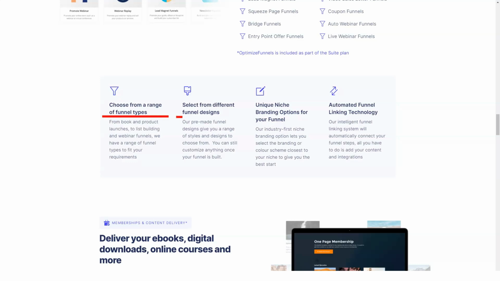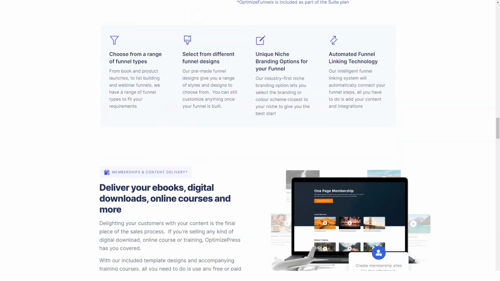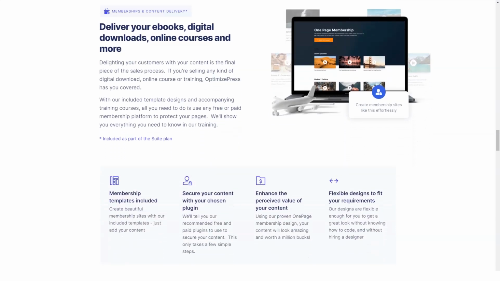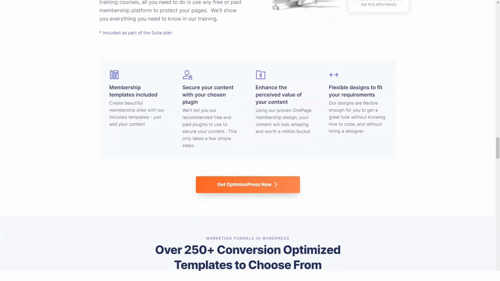OptimizePress templates. OptimizePress has 60 of them, and another 280 plus are available as premium purchases. Given that one of OptimizePress's primary goals is to create sales pages quickly, you will find that many of these templates are landing pages optimized to generate leads and conversions. The quality of design and build of these templates is a distinctive feature of the plugin and one of its strengths. If the template matches the design of your brand, you can paste your content into the template and the page will be up and running in no time.